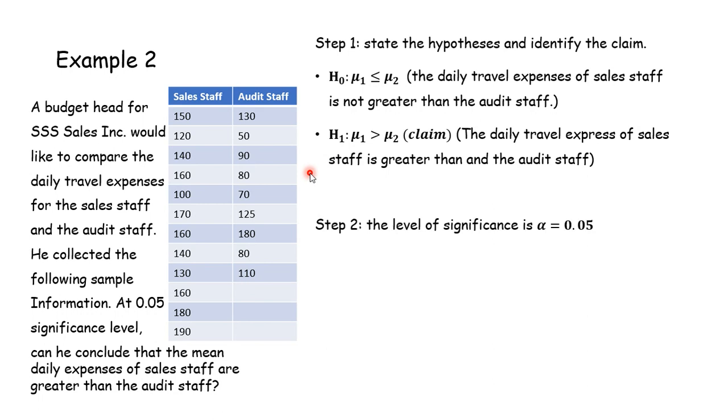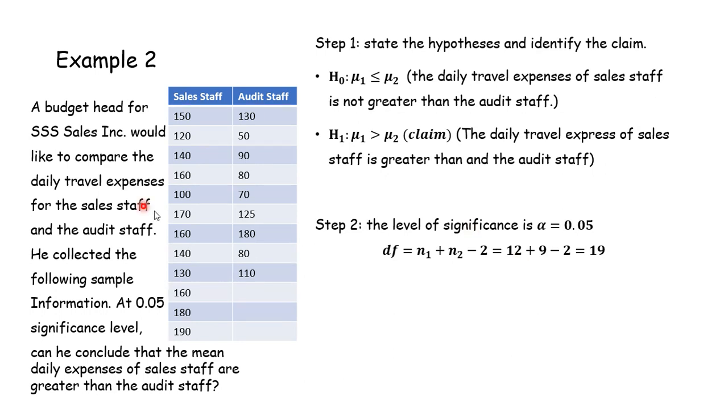Next step is the level of significance, which is 0.05. And then the degree of freedom, which is 12 plus 9 is equal to 21, minus 2 is equal to 19. Sir, saan mo nakuha yung 12 tsaka yung 9? Wala po kaming nakikitang ganyang number dyan po sa word problem natin.